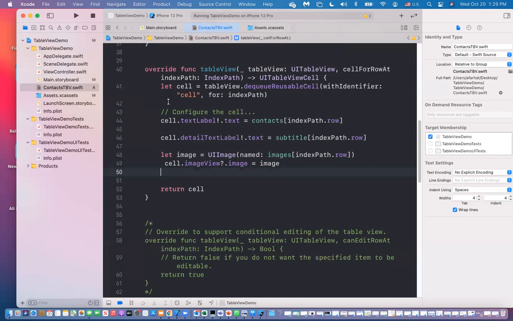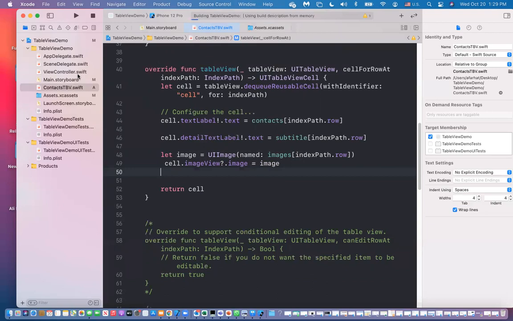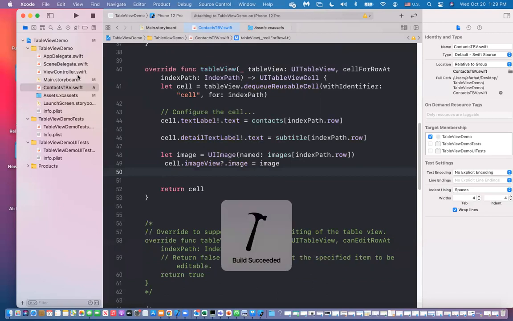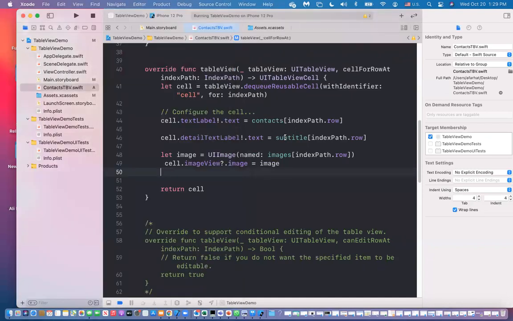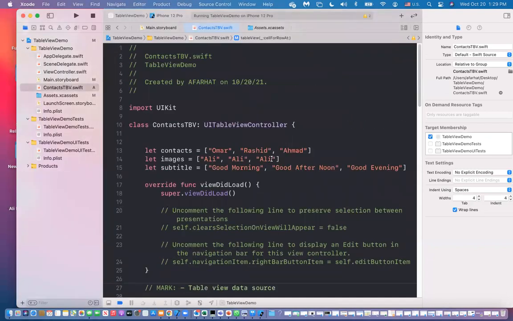But again, this is a stupid way of doing it. This is not the proper way of doing it. It works for certain things, but if you have a lot, this is a problem. So you got different values, right? Good afternoon. Afternoon is one word. Good evening, right? And then the images, you can customize the image. How do you customize the image? We just put the different image names here because we have only one image. So we're putting only one image. All right.